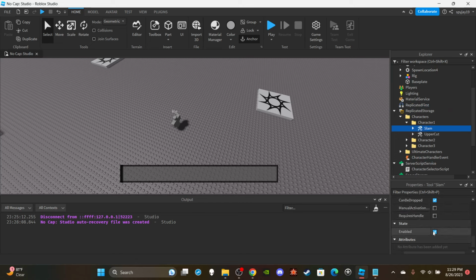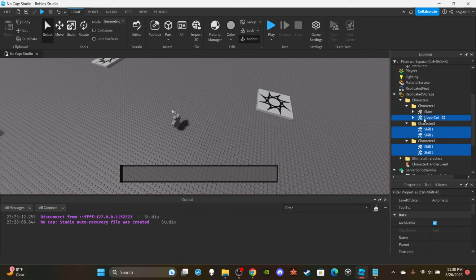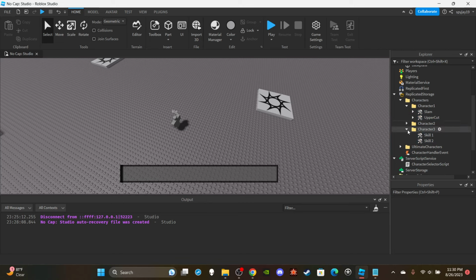I would recommend disabling RequiresHandle because you're not actually modeling a tool or anything. I would also recommend disabling CanBeDropped. I know I have it enabled, but I just keep forgetting to disable it, because obviously we don't want people to be able to drop abilities mid-fight. These are placeholders, that's why they look a little different. But inside you would want to have a sound and an animation.